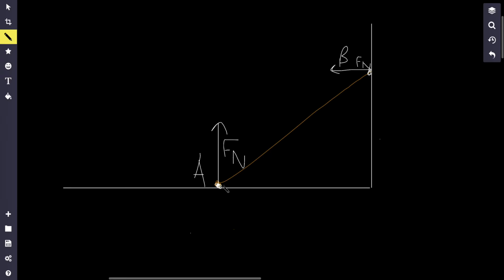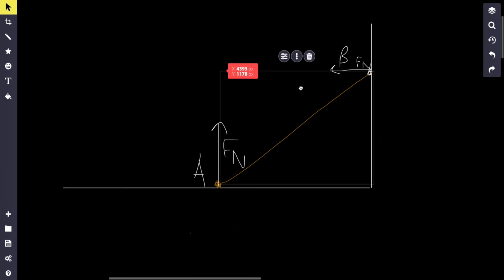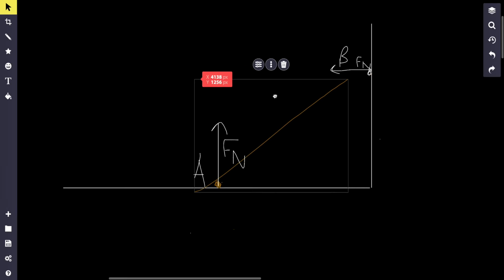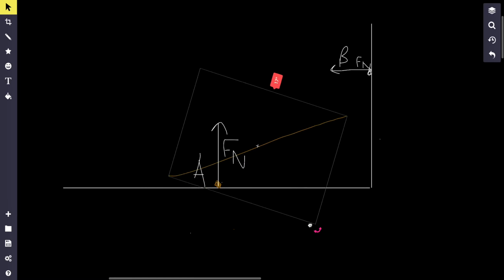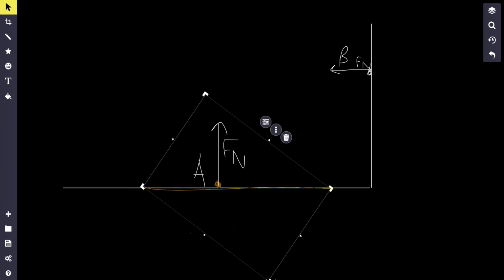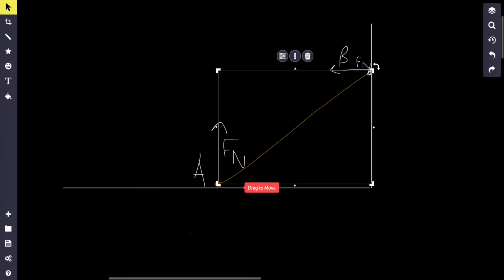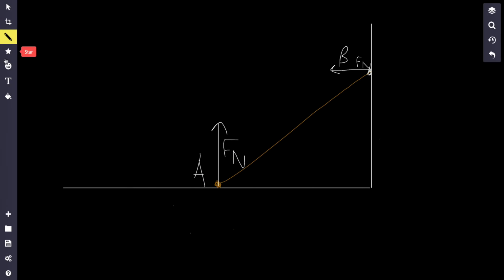So which way does friction point at point A? Well, think about it like this. Normally, when you expect a ladder to slide, how does a ladder slide down? In order for a ladder to slide down, you can think about it as it kind of slips, and then it falls down and it's on the ground, right? That's how a ladder would sort of slip. So you can see that when ladders slip, it usually slips this way.